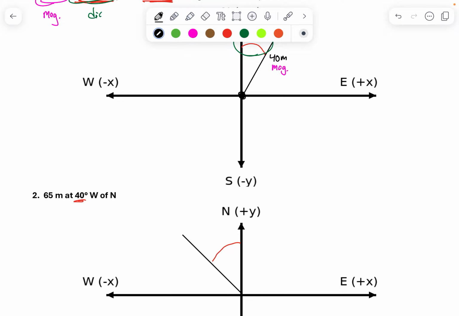I think that's snapping at 45. Close enough, good enough for government work. So that's 45 degrees where I went from north and I went west. Ooh, not 45, excuse me. I said it looks like 45, but it's supposed to be 40. And how long is it? It's supposed to be 65.